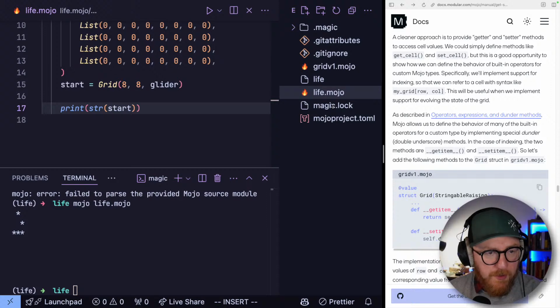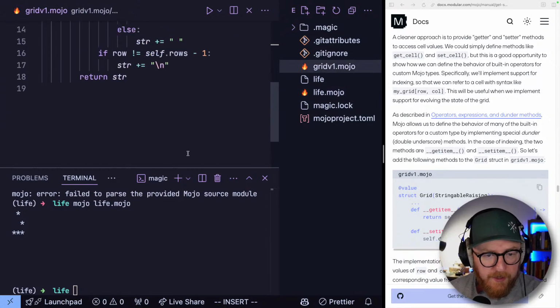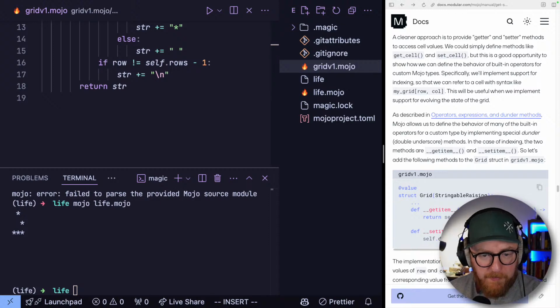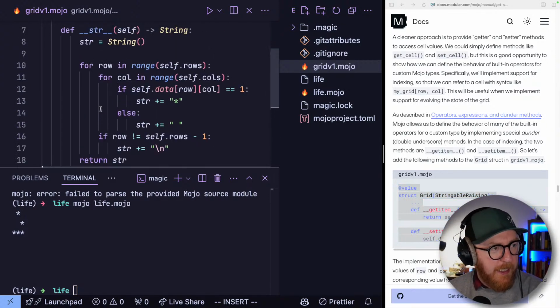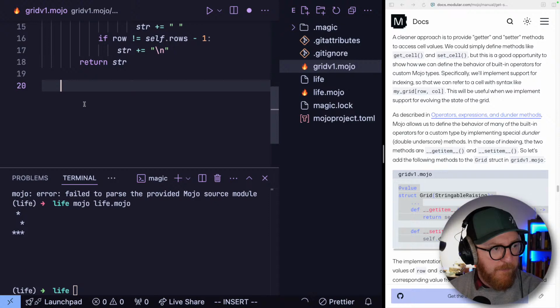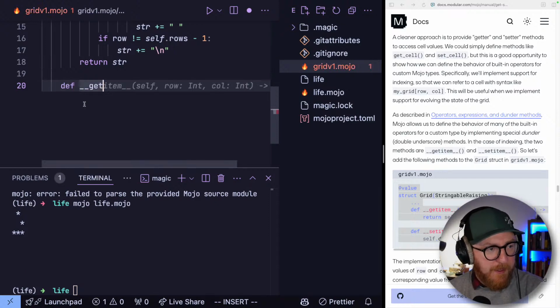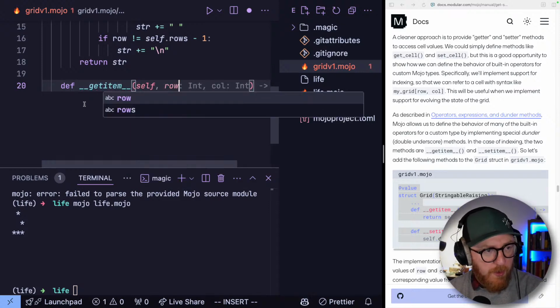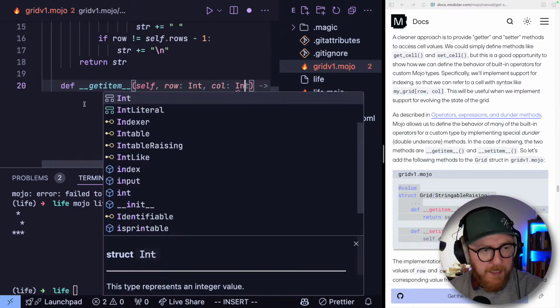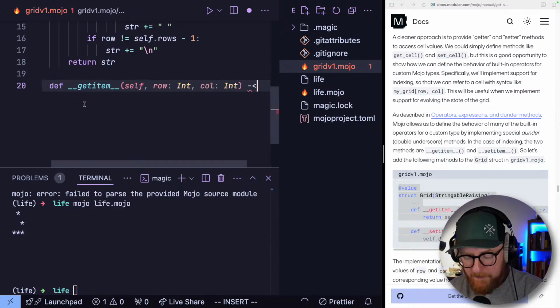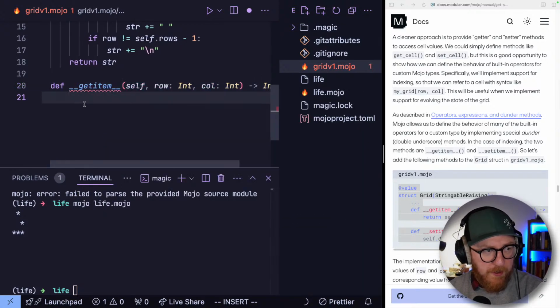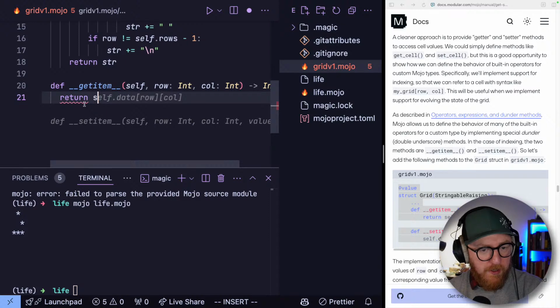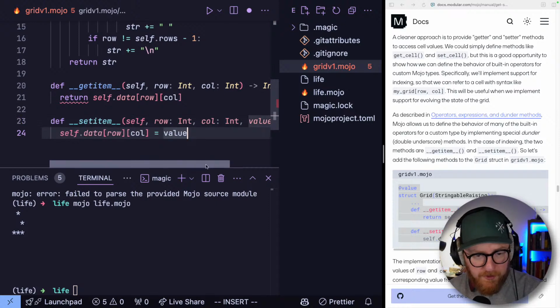Alrighty. So we're going to create. This doesn't have to happen because it's following some kind of trait. It's just happening anyway. So that's interesting. And def is 4 spaces in. So 1, 2, 3, 4. We'll say def get item, my row, which will be an int, call, which will be an int, and that's going to return presumably an int, which is the 1 or 0 about whether or not it's populated. And so we'll return self dot data, row call. And set item is going to do the same thing.